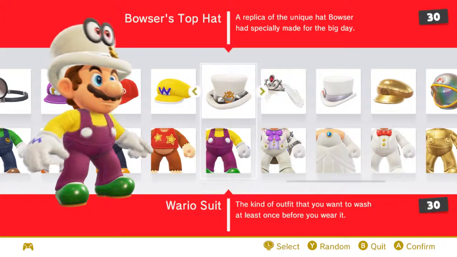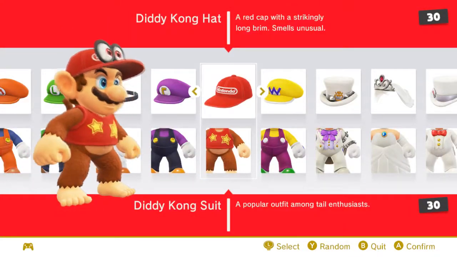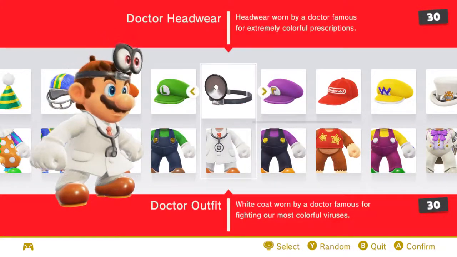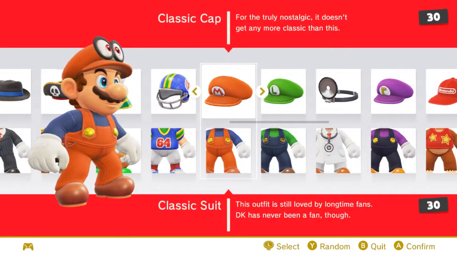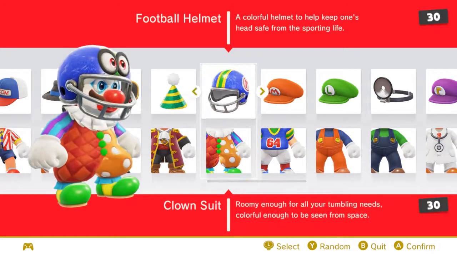I mean, one of my favorite ones is definitely the Waluigi and the Wario ones. Diddy, he looks weird there. Dr. Mario amiibo right there. We got the Luigi amiibo right there. This is with the 25th or 30th anniversary. This one I just purchased.